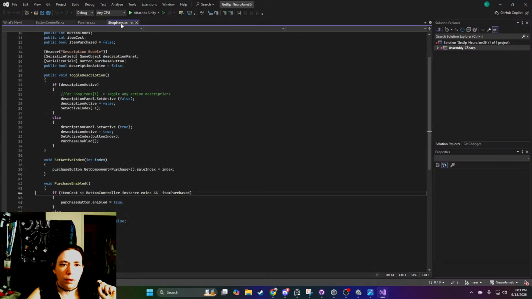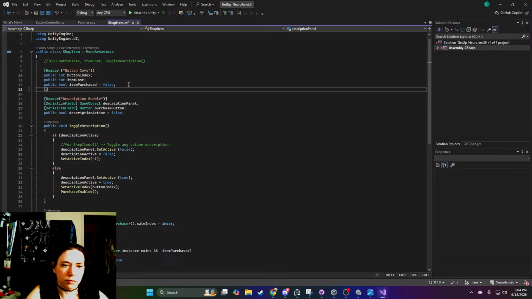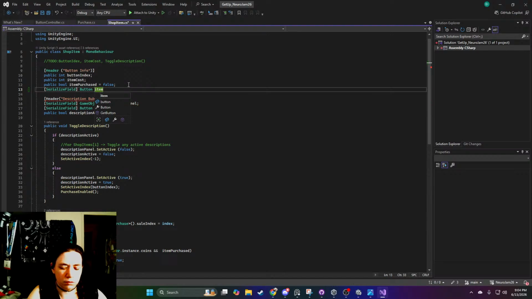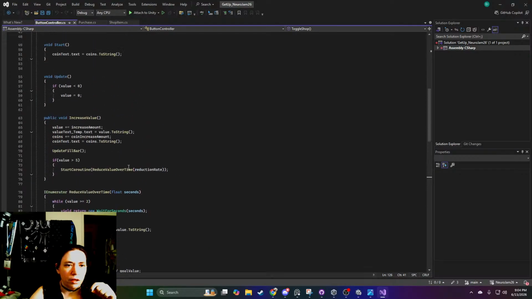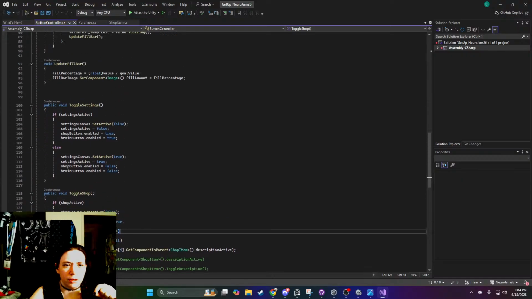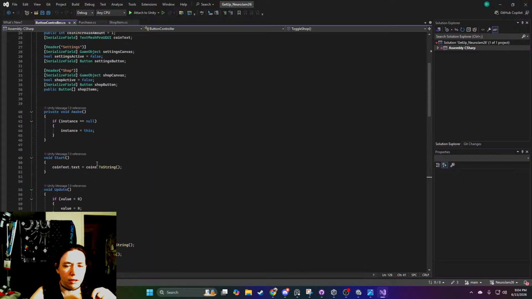So I've decided that this is going to need a reference to the button, and instead of an array of buttons, it's going to be an array of game objects that's going to hold those prefabs.